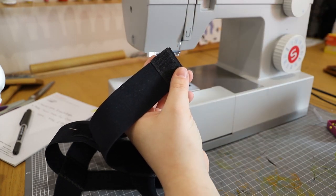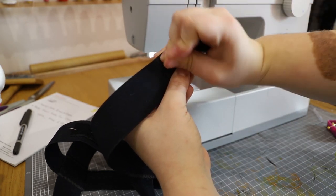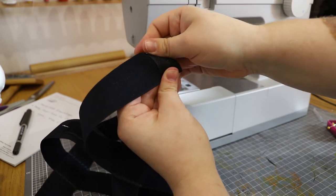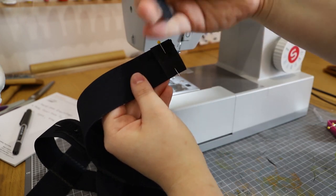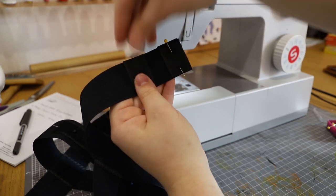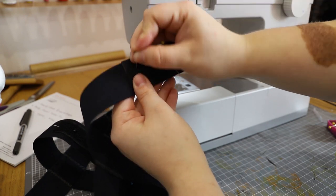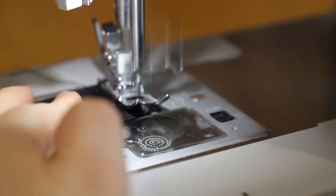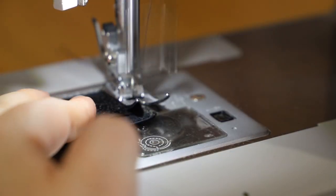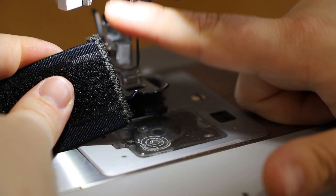I like to use 2 separate pieces of the hooks, just because if one fails, the other one is the backup. I like to place these 2 contact points a little bit apart from each other, just to accommodate people with big heads who need that extra stretch. Then seal the edge of the elastic, along where the Velcro attaches, with a zigzag stitch. This is just to stop fraying.